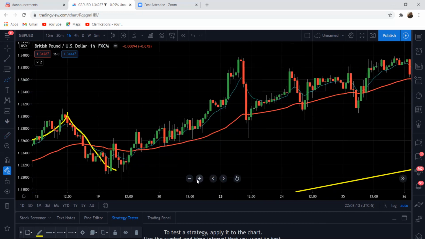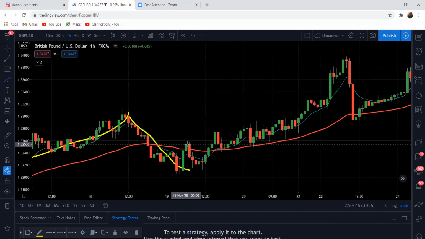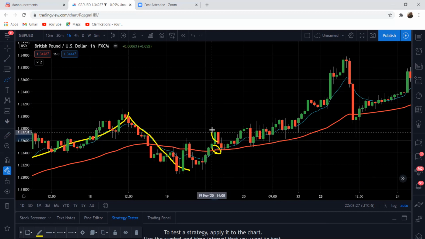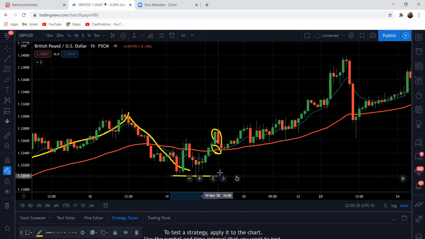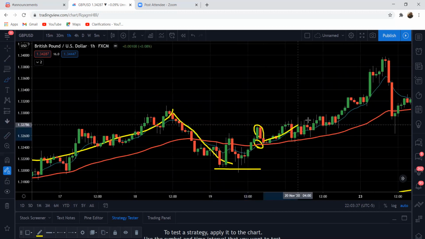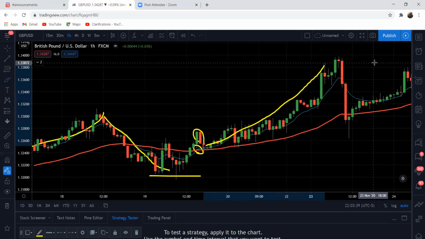I'm going to zoom in here. See, this is not a cross. See how when price came back above both here? No. Make sure the blue is crossing the red. Once it closes, make sure. So if I'm trading on the 1 hour, I need to see a 1 hour close above here. I would place my entry, stop loss below, and then as you can see, you had a nice move to the upside.